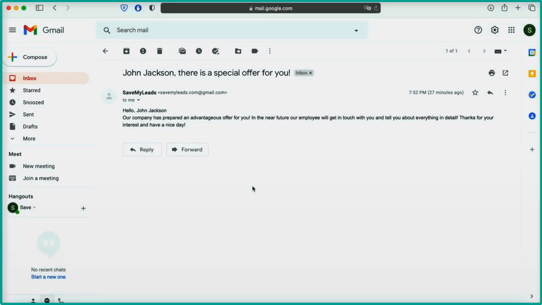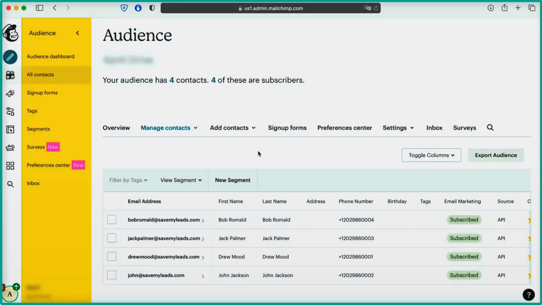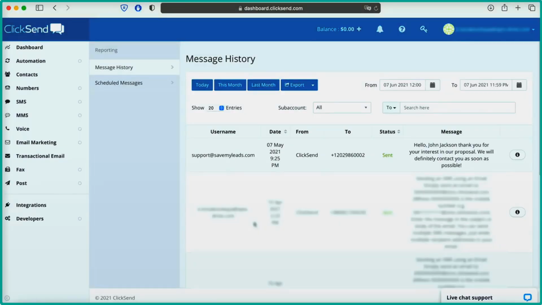Also, you can send email to Facebook users who are interested in your ad, for example, through the Gmail service. They will receive a letter to warm up before the first contact. You can also add contacts to specialized email marketing services, such as MailChimp, so that a whole series of emails is sent to users. You can send not only letters, but also SMS, for example, through the Click Send service. So the user will know that you remember about him and contact him soon.